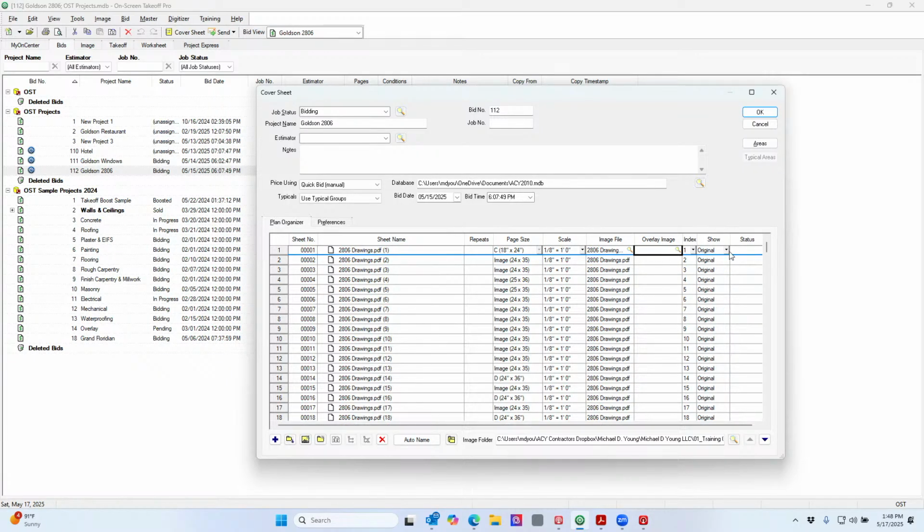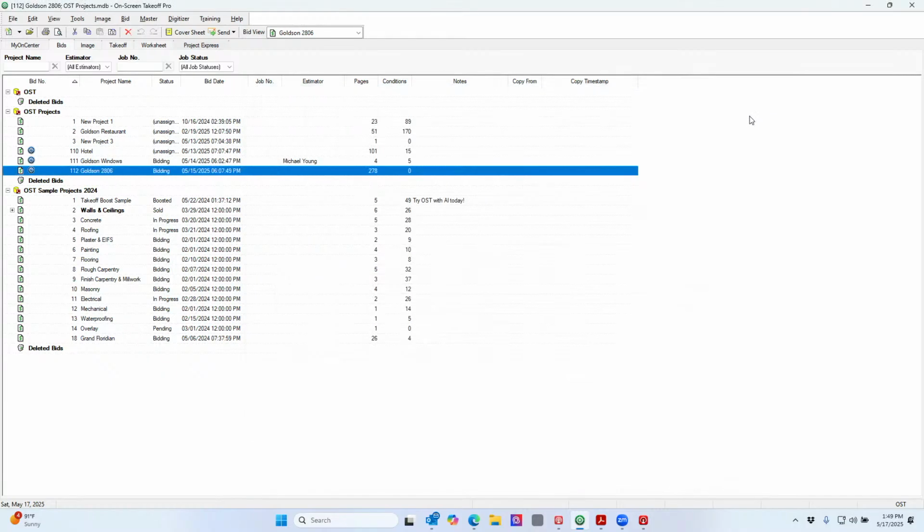The last feature of this is if you do receive the revised drawing and have an overlay, you can actually pick which one. So if you want to show the revised file by itself, you can click overlay. If you want them to actually overlay, you're going to say show both. And this is where anything that's not there anymore will show up red, and anything that was added will show up blue. Okay. All right. So we're going to say okay.